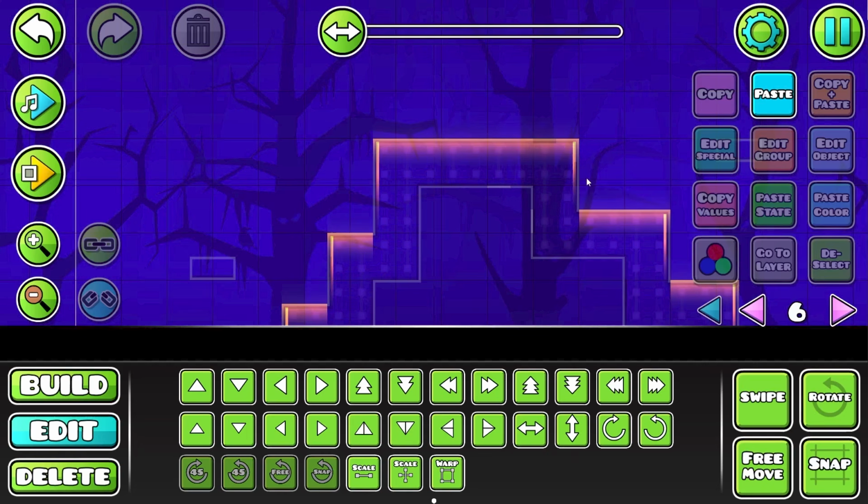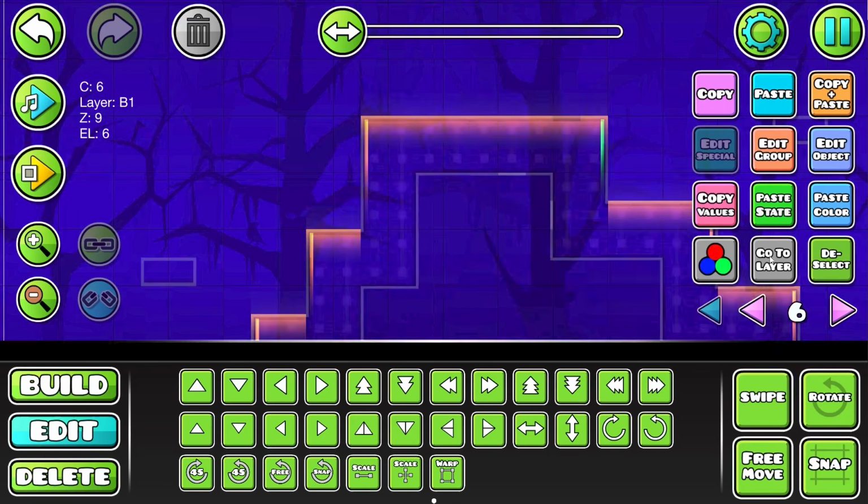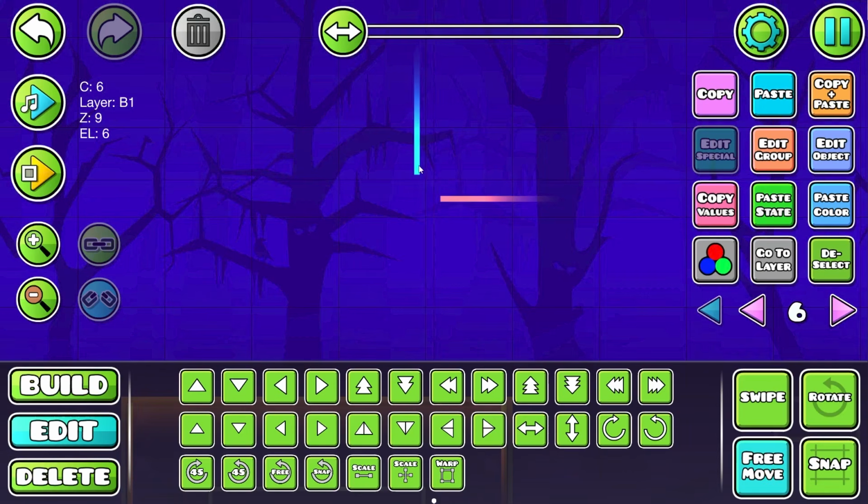So now what we're gonna do is go to the layer where we had our glow, the good old glow, and we're gonna start spicing up the inside of the block, because you guys can see that we have actually added some pretty decent content on the outside of the block. However, now it's down to the inside of the block. So copy and paste this one and place it in like a corner style, something like so, like that.